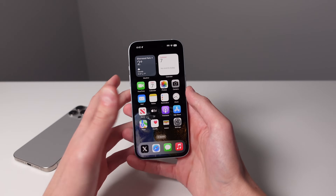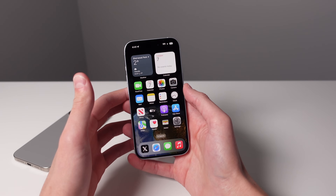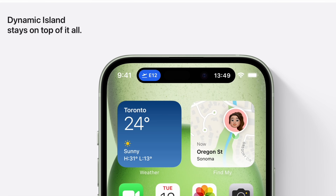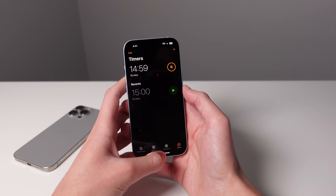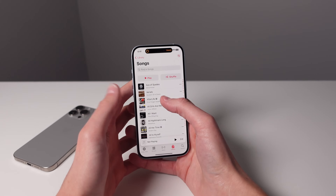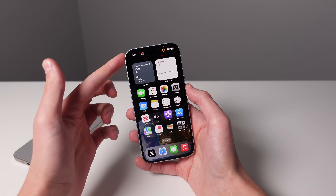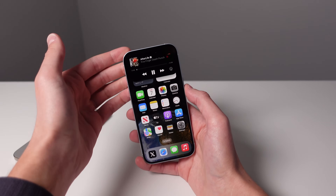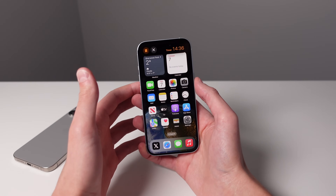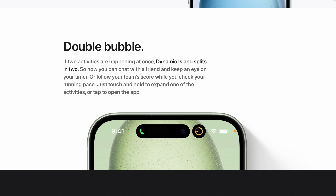This year with the base model iPhone 15, it really feels like it's been pro-ified in a way. The first major new feature is the Dynamic Island. The island is a great place for all of your system alerts and ongoing activities. For example, if you have a timer going and then you go home, you're able to see your timer in the island at the top. Also, if you jump into music and start playing a song, you can see that song also goes into the island at the top. If you want to have any controls, you can press and hold on either one of the widgets and control anything right from the top of your screen without changing the app that you're in. This makes using your iPhone so much faster and more usable, and it becomes even better when you integrate it within third-party applications.